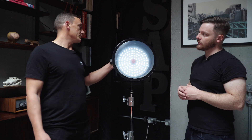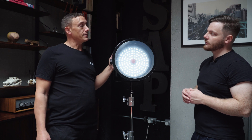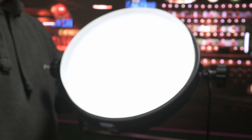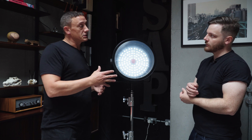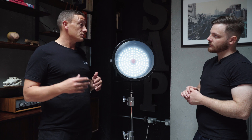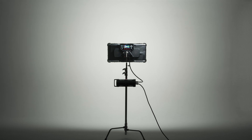So what are the practical benefits of having an electronic diffusion like this? The benefits of having electronic diffusion effectively saves a lot of time on set, because you don't need to be putting the domes on and off, and the technology we've developed is completely variable. The technology has been available for a while but it was only ever utilised either in a fully clear or fully opaque state.